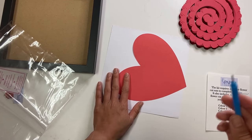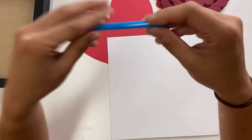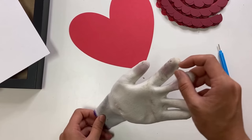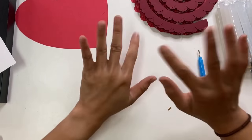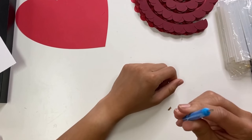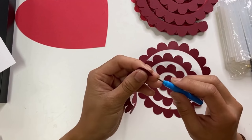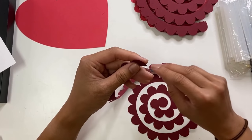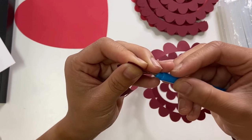I'm going to show you how to roll them. I personally like to wear a glove to keep myself from getting any paper cuts — I tend to roll the tool so quickly that I always get a paper cut. The glove goes on the hand that holds the paper, which is your left hand. Grab your tool and your first paper flower cutout. There are five extras in the kit, so grab one of each color to do a practice in case you make a mistake. You're going to put the paper into the little quill of the tool.